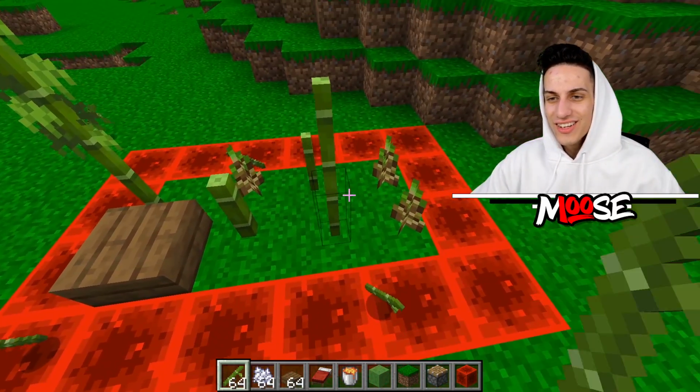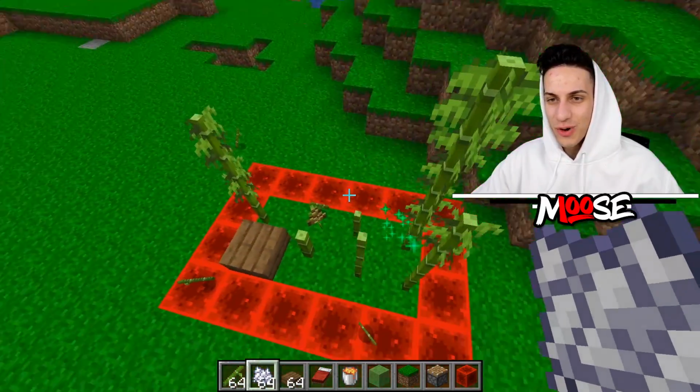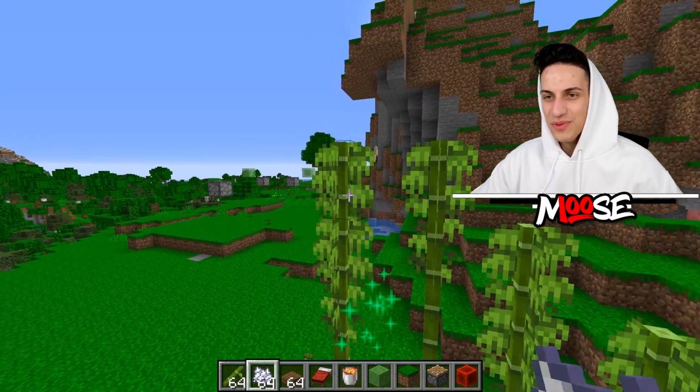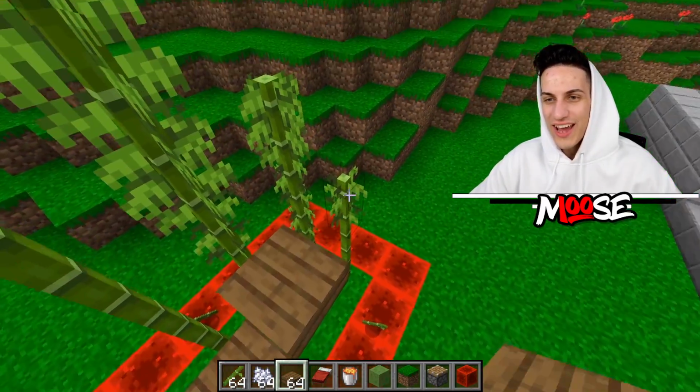So 1, 2, 3. There we go. And this is going to be 4 blocks high. That's going to be 5 blocks high. 6 blocks high. Oh, wait a minute. And then 7 blocks high. Perfect. Ta-da. And simply put down your spruce slabs right over here.